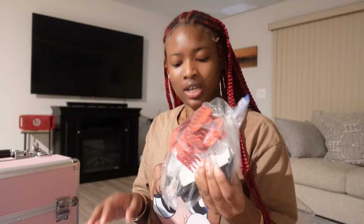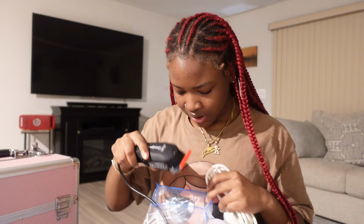I'm pretty sure I put my name on everything. There's this brush too. I don't know what this brush is called, but I also got this one. I have a spray bottle. You get a spray bottle in your kit. Another comb, y'all. I just got combs for days now. This one is my clippers, my barber stuff. And it comes with this clipper, this big one. And it comes with different attachments that I don't feel like going through. But you can see it. They come with the whole nine yards.